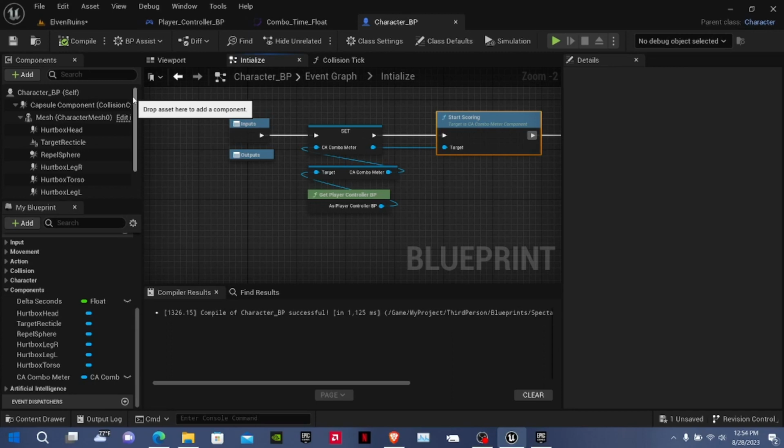As we start our game, we sort of automatically start scoring something, but that's only when we're striking our enemy with style to build the combo rank meter. So yeah.